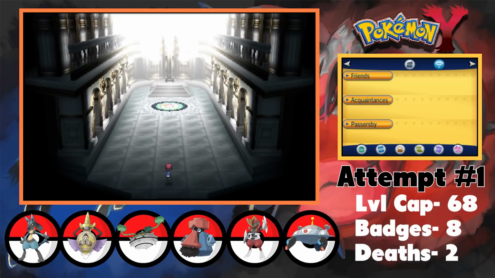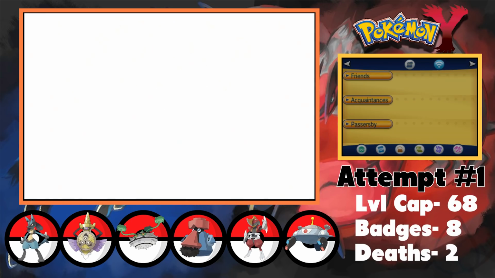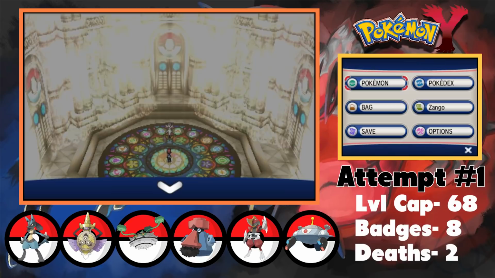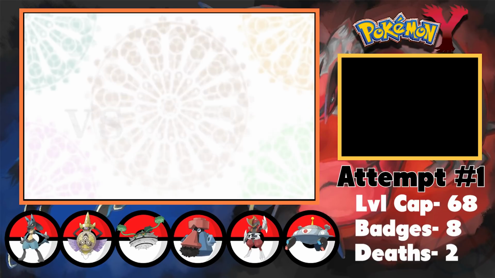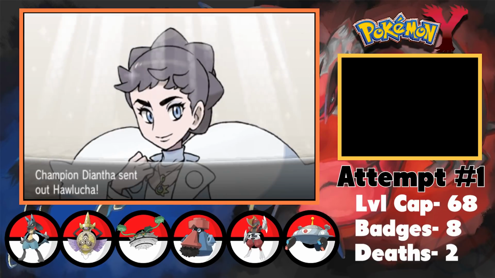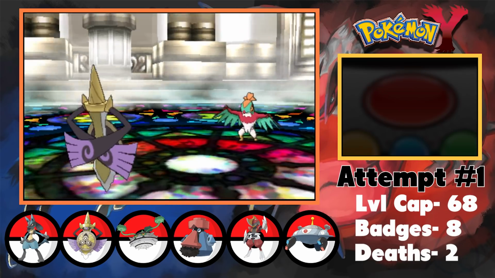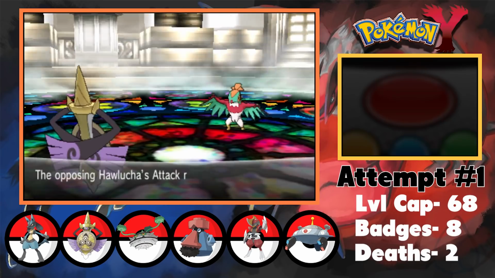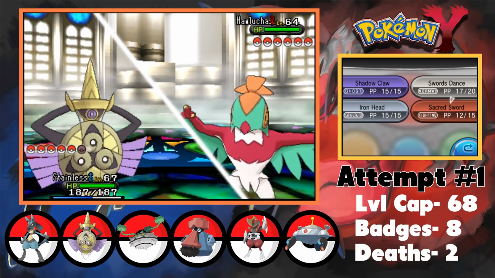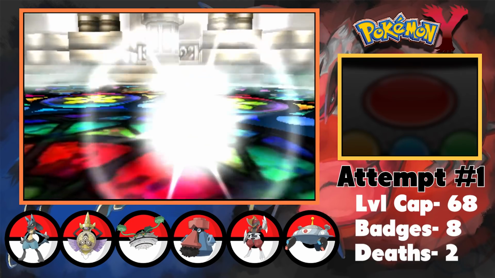With all that finished up, I walk into the Radiant Chamber and attempt to beat the final battle of this run. Before the battle starts, I give Stainless a Kasib Berry, and I start my battle with Pokemon X and Y's champion, Diantha. I decide to lead the battle with Stainless, as she leads with Hawlucha. Hawlucha only knows one move that can do damage to me, and it's 4 times not very effective, so I'm able to set up 3 consecutive Swords Dances without him being able to stop me. I then go for a single Shadow Claw, one-shotting the Hawlucha in the process.